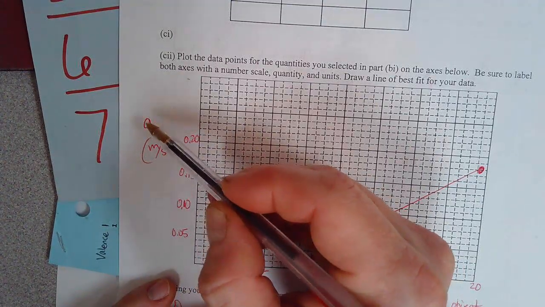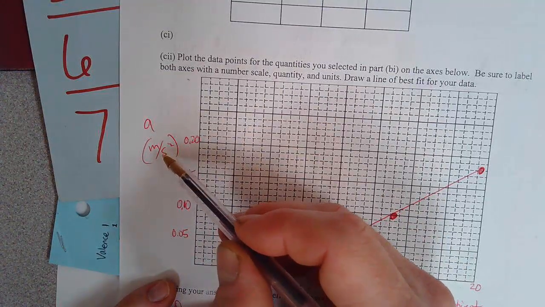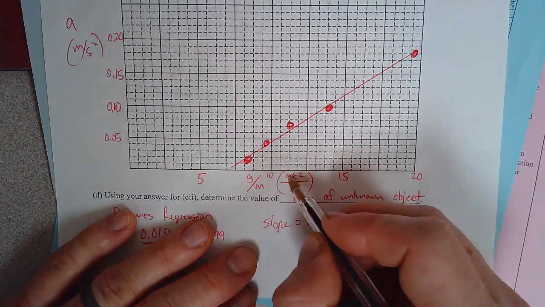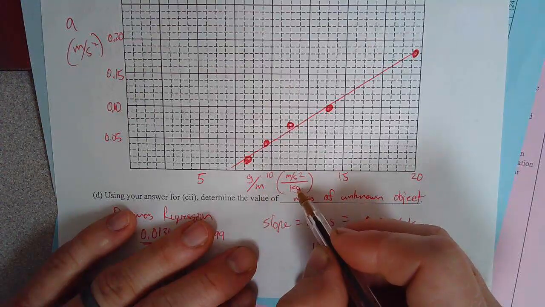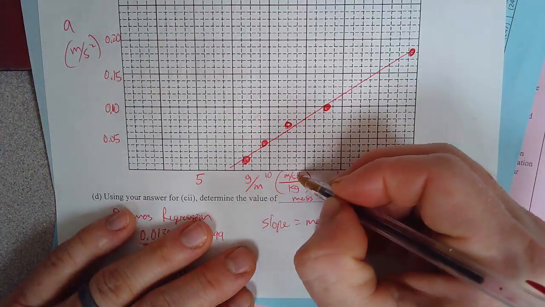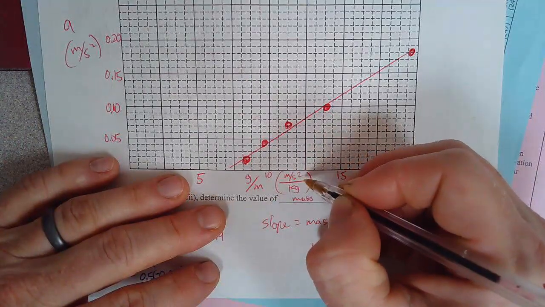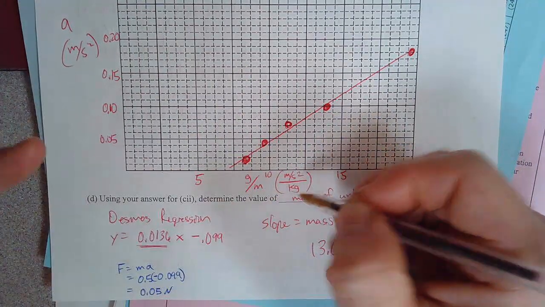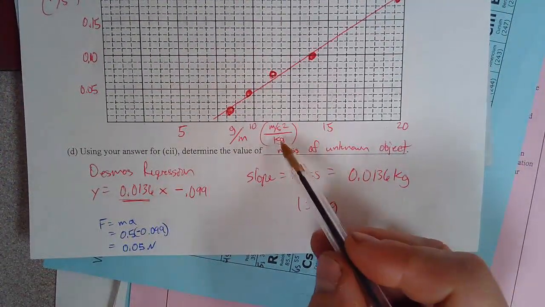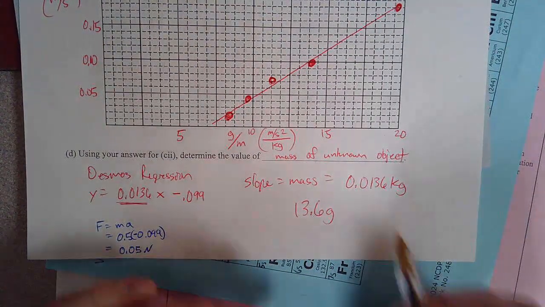So acceleration is the variable graphed, and then we have to give a unit for that quantity: meters per second squared. And then G over M. I know the unit for G is meters per second squared, and the unit for mass is kilograms. Don't worry about simplifying those units. If you're doing something divided by something or something squared, just divide or square the units. Don't get caught up trying to simplify them, because it'll still be counted correct as long as the units you put there are correct for whatever quantity.